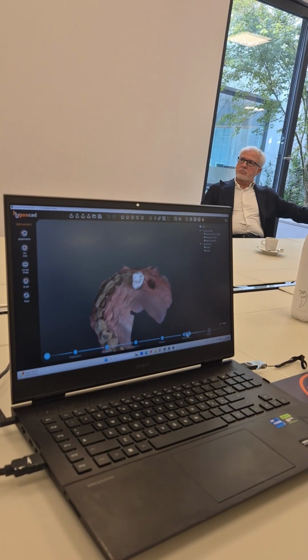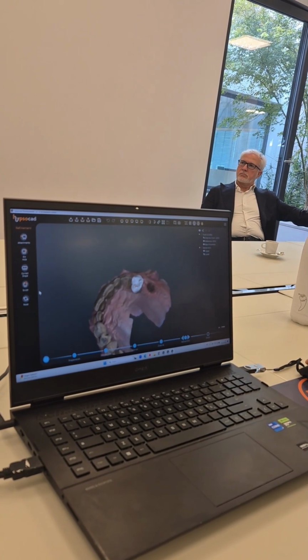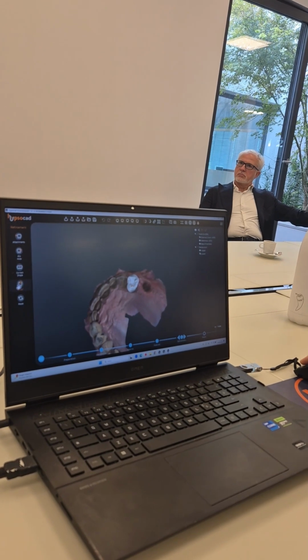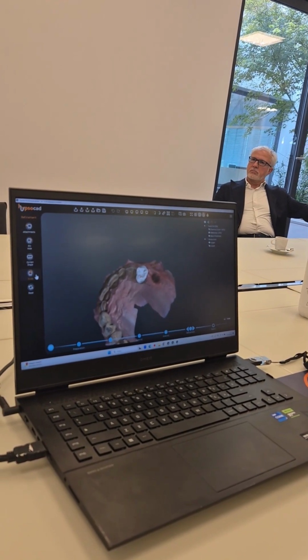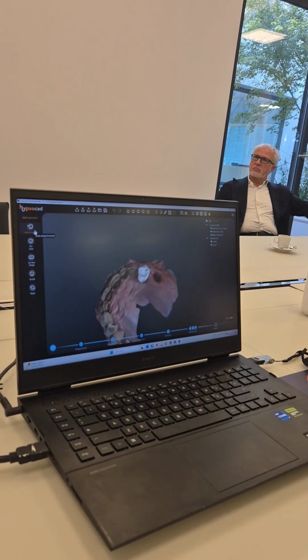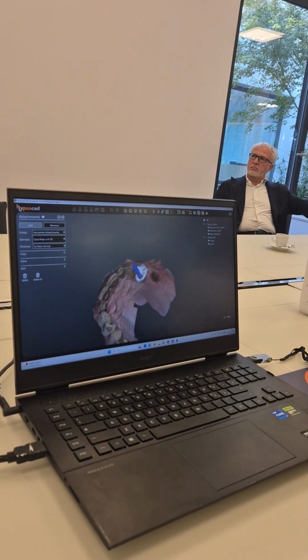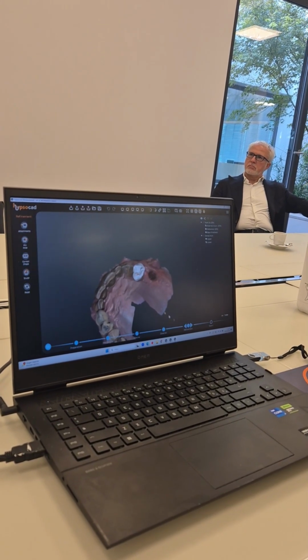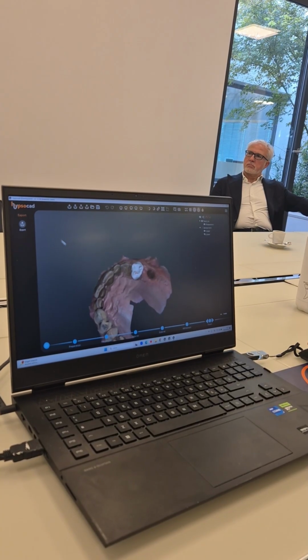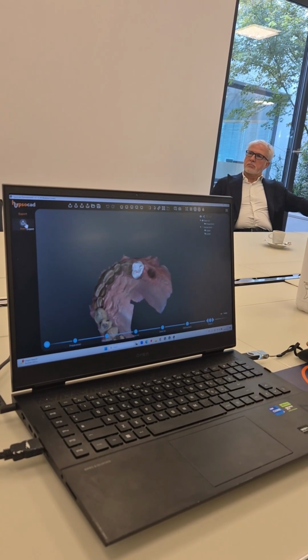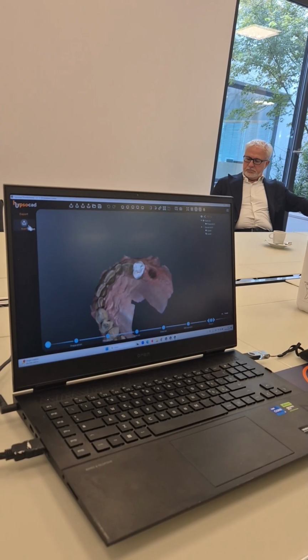The refinement step is a check. For example, if we want, we can model again the crown, or if we want, we can add the attachment inside the prosthesis, the crown, or we can move on and we can decide the correct folder to save this crown, okay? One question. Yeah.